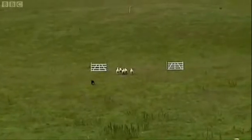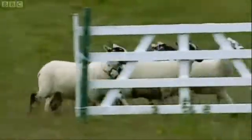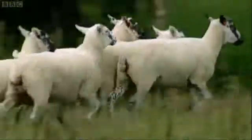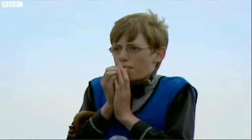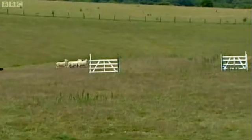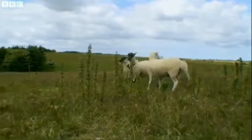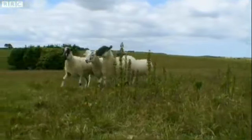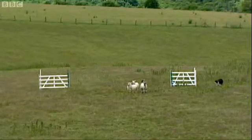Well, that's good at the moment, and they're nicely coming in and through the gates themselves, and a good tight turn. This is going good, Gus, isn't it? It is. And he was saying to me just before he took to the field here that this is the point that he is slightly concerned about, actually judging the distance of these gates. Yes, quite possible. They've got the heads up, they're ready to do a run and to escape if they possibly can, especially the white-faced one. She's just going around the back now. And they're coming through, and they're nicely through. But that was well done.